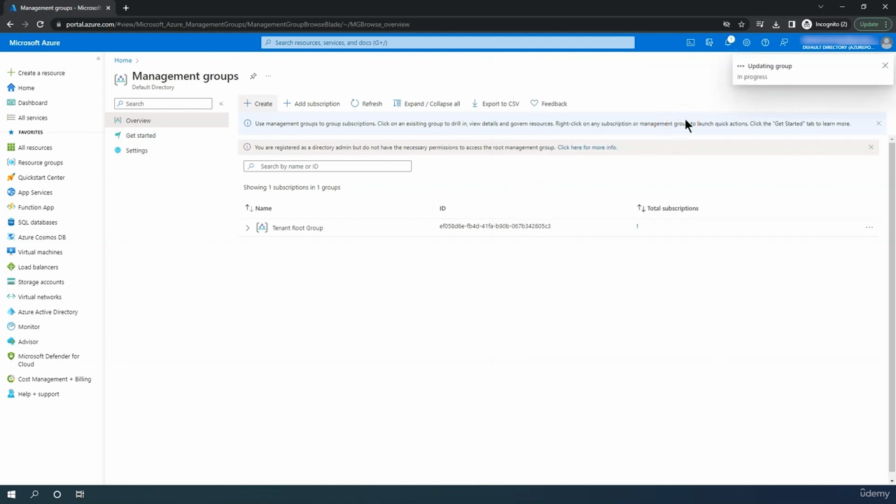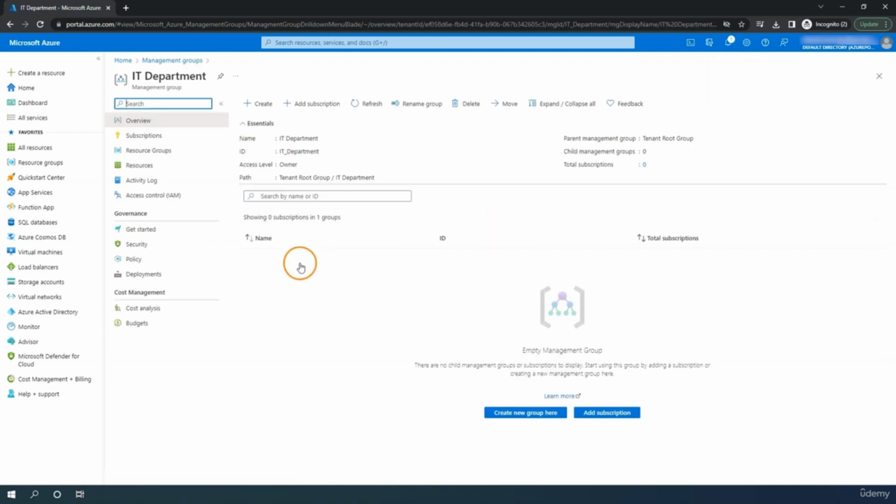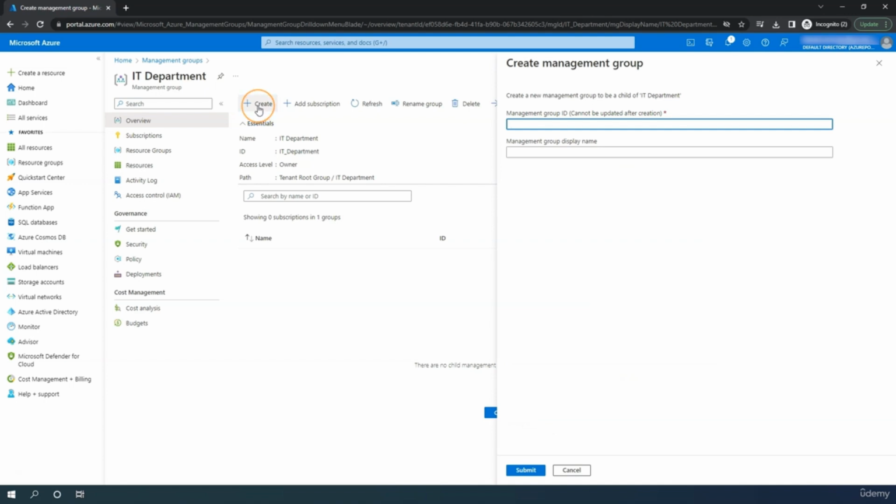It will just take a few seconds, maybe 1 minute, and then this is created. So if I'm refreshing after about maybe 1 minute, I will see this group has been successfully created, and I can now see this group here. If I open this up, I see currently there are no resources and also no other management groups included, but I can now, for example, add a subscription to this management group, but I can also nest further groups in this management group. I can either click here on create new group, or also the same will happen if I just click here on create, then I can create an additional management group.